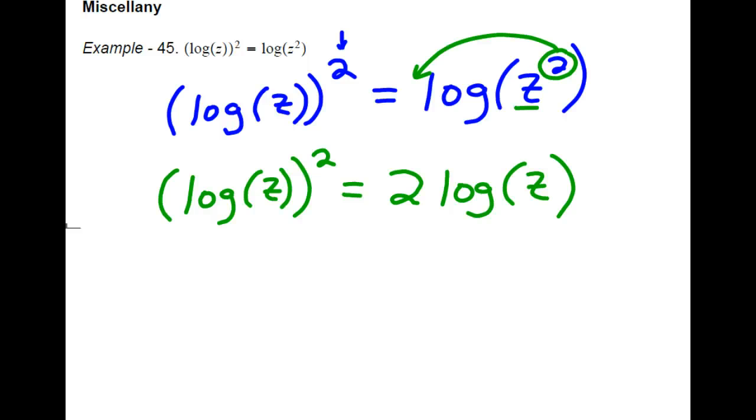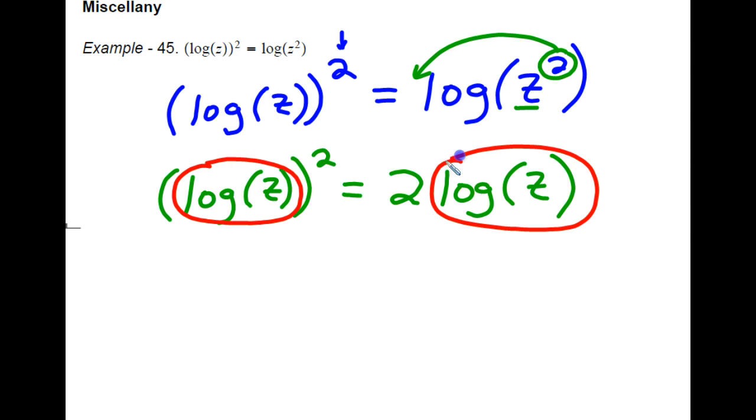And I'm going to use a variable to replace the log base 10 of z on both sides of the equation, because that's what I have now on both spots. They're both log base 10 of z, and that's a little bit intimidating and complicated and confusing looking. So I'm just going to cover them up with a new letter until I can figure out what to do. And then I can bring it back in later when I've figured out what to do. So I'm going to replace this log base 10 of z with a w.